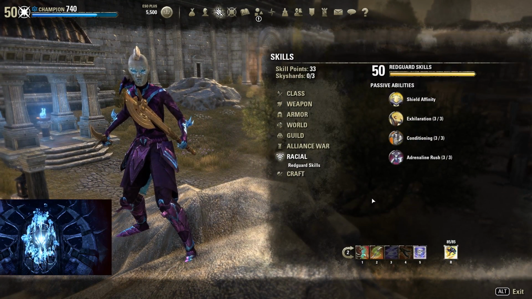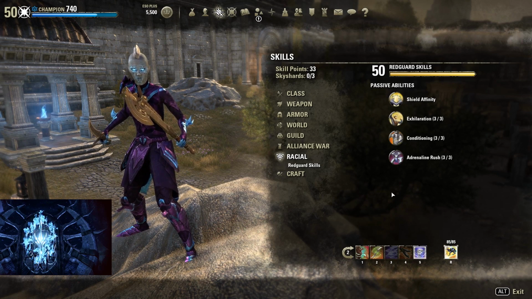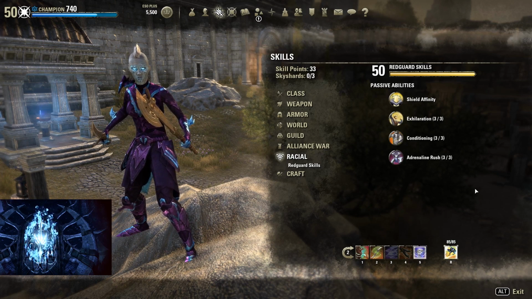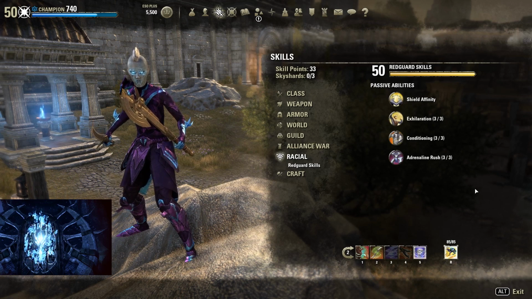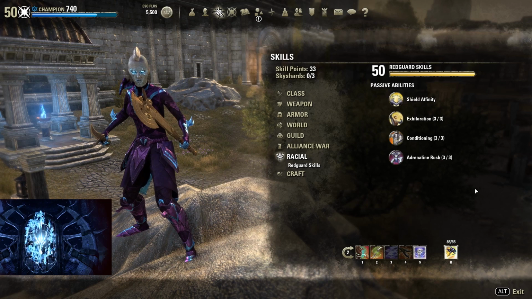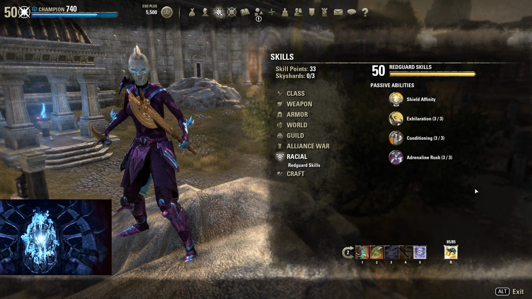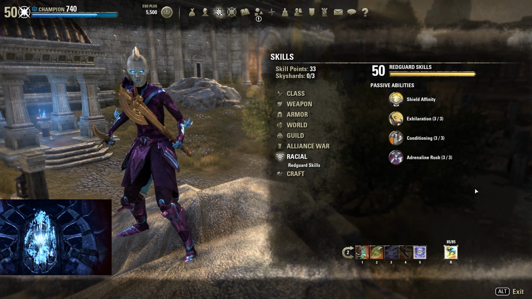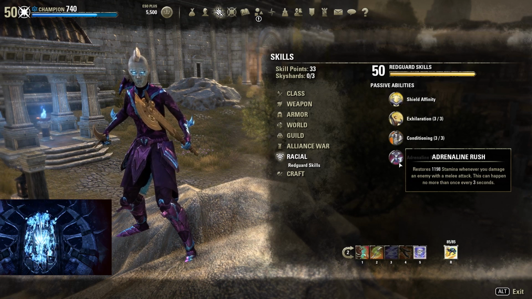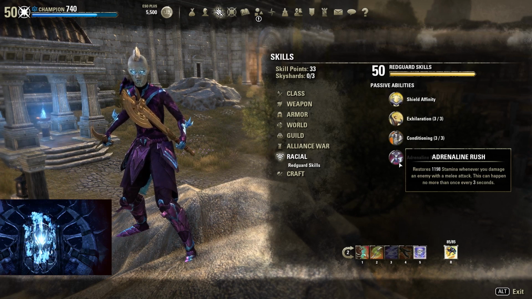So now I just want to go over the race, gear, champion points and skills, and then we are done. So for the race, what you can choose is a Khajiit, a Red Guard, an Imperial or a Dark Elf. The best one is a Khajiit, because Khajiit gets 8% increased weapon critical, so that's the most beneficial for max DPS. I prefer a Red Guard because of the Adrenaline Rush passive, it gives a lot of stamina and helps sustaining in fights quite a lot.